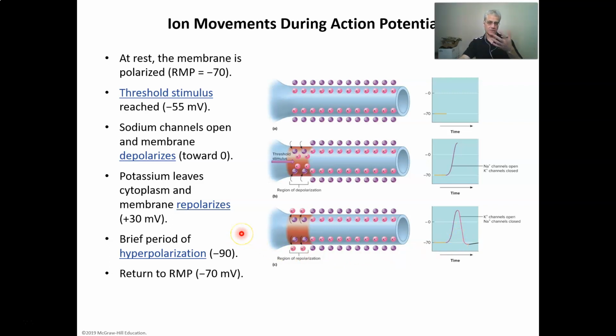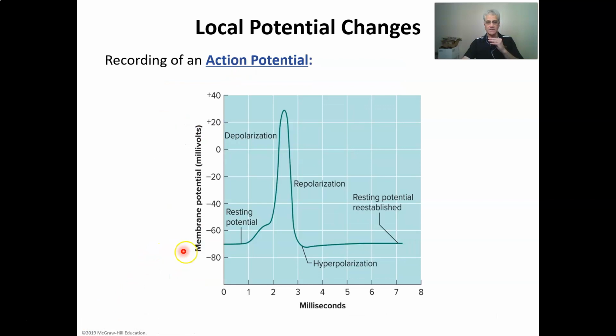The potassium channels are a little too good at their job. They allow a little bit more potassium to exit the cell than they should. That causes something that's referred to as hyperpolarization. I showed you that on the last graph. You need the sodium-potassium ATPase, the sodium-potassium pump, to reestablish the regular resting membrane potential of negative 70 millivolts. That takes a little time. How much time does it take? Well, let's look back at this graph. It takes this amount of time. It takes about 2 to 2.5 milliseconds.